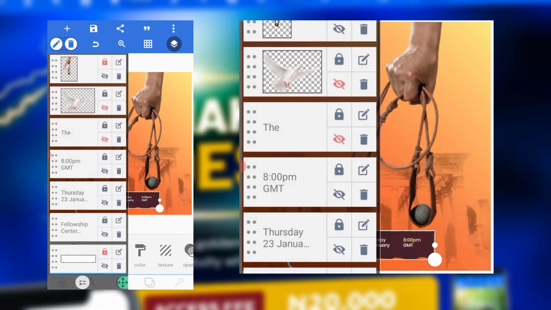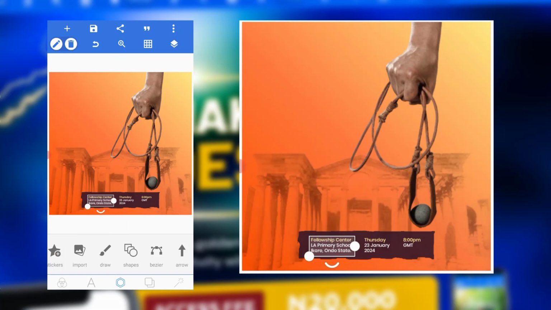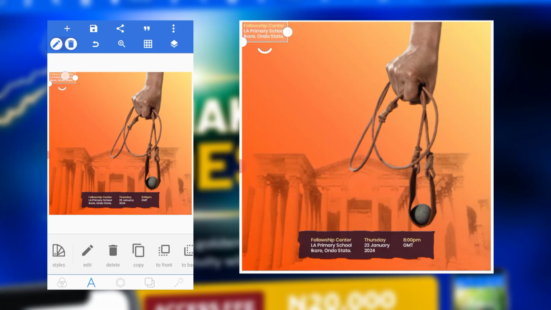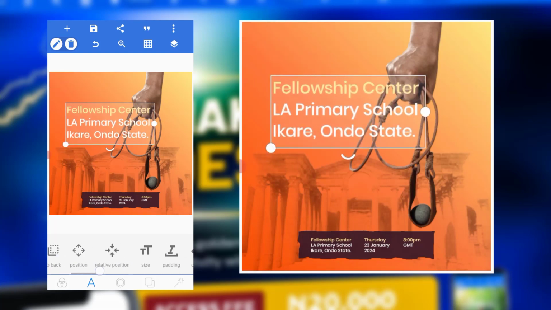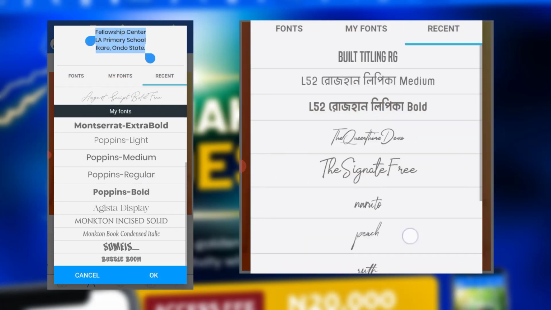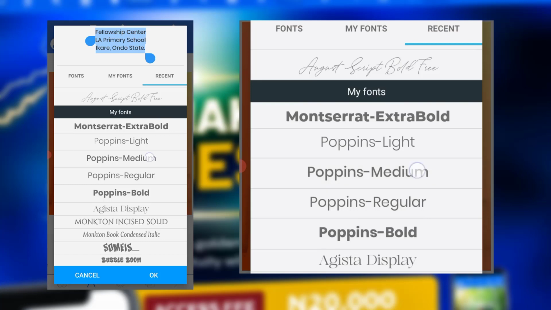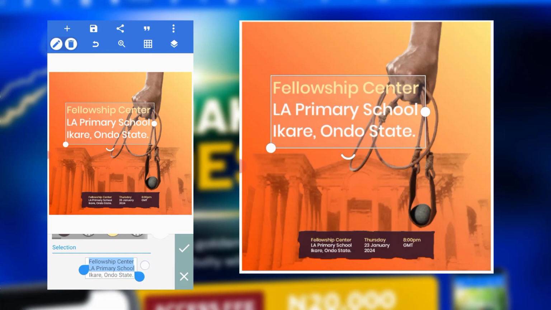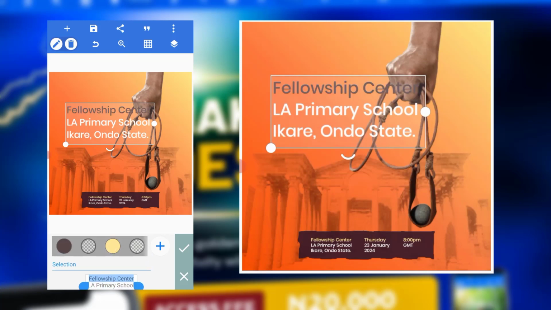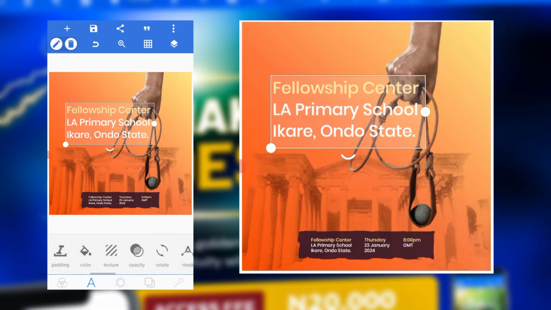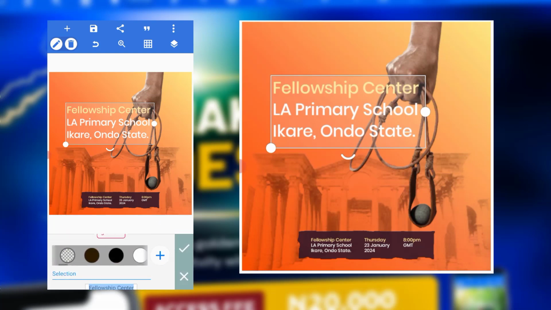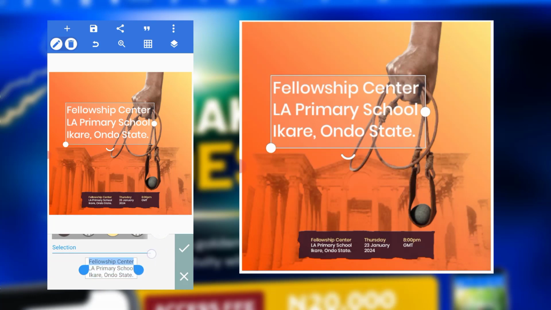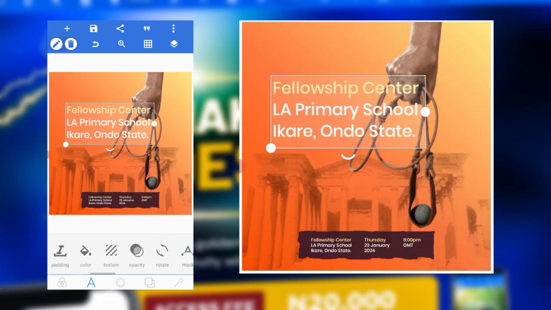Now I have my text, Fellowship Center. See, this is how I did this Fellowship Center. I use Poppins for my text. Poppins, let's see, is it medium? Okay, it was medium. So how did I change the color on the top? I'll just come here and select this one on top, and I'll change. You see, if I change it, that's what happened. Everything was by default red, white. So I now change this here. So that's what we'll be doing.